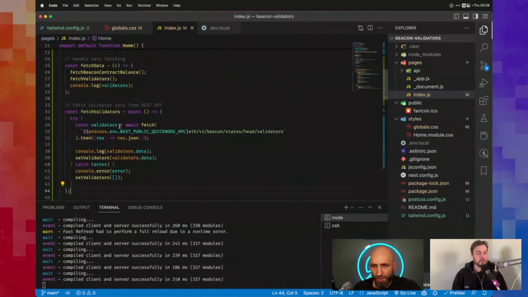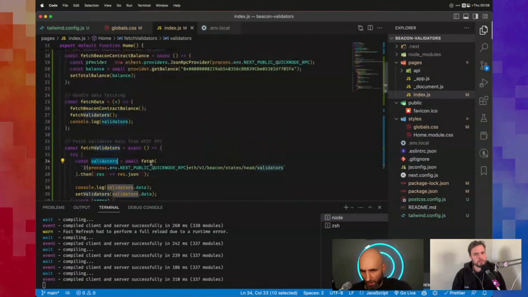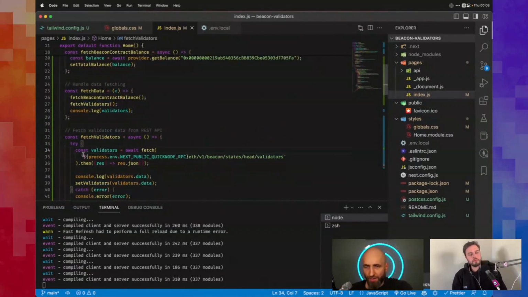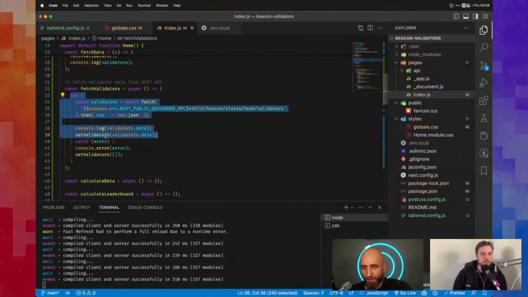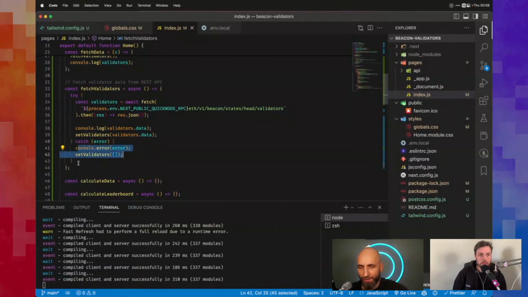What it does, first of all, is a try and catch. You try to do something, and if it goes through, then you set the data into the validators state variable. If it doesn't go through, then it catches an error, displays an error, and sets the validators to an empty array.